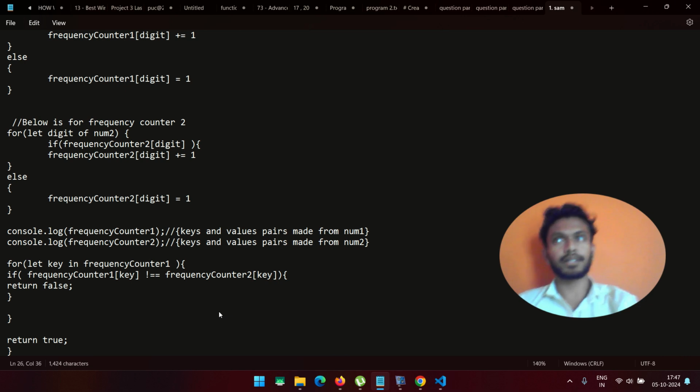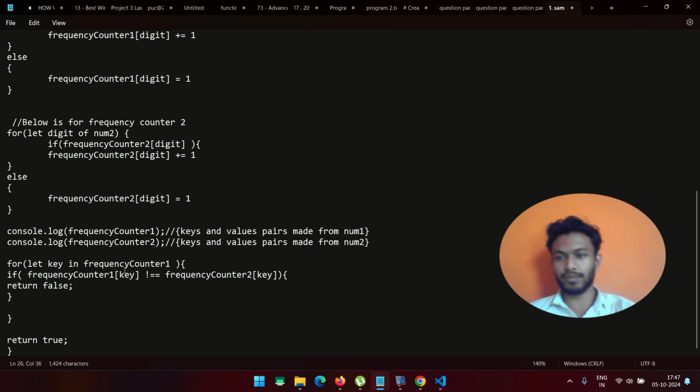Think with me. A certain key must be common in both of them, right? That we have understood, that we are assuming. And the thing is, it should have the same value. What does that mean? That means if 3 appears 2 times in one number, it should appear 2 times in the other number.